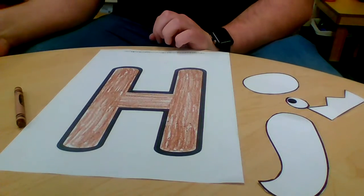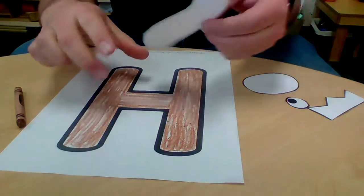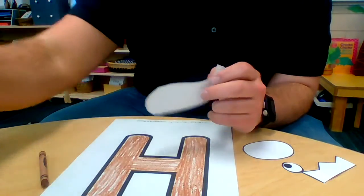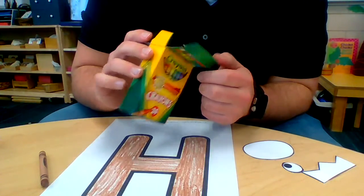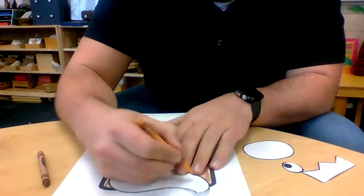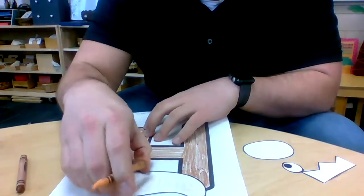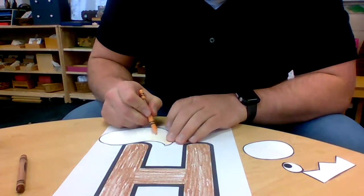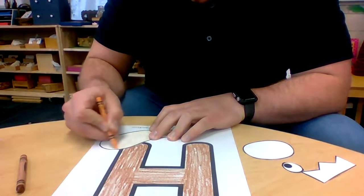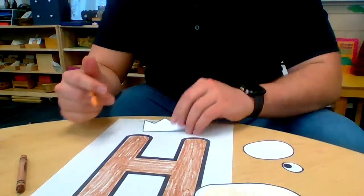Okay. So, we also need to color in our pieces like our tail. So I think that our horse is going to have, right up the tail, a tan tail. So grab your tan crayon and let's color in his tail. Okay. We're going to color in his mane the same color.